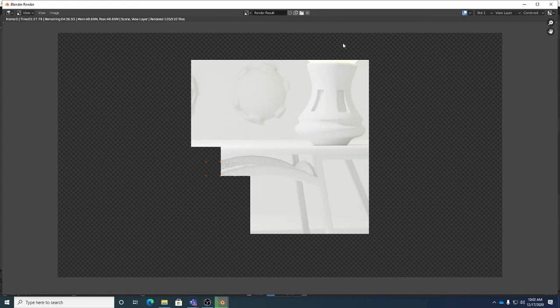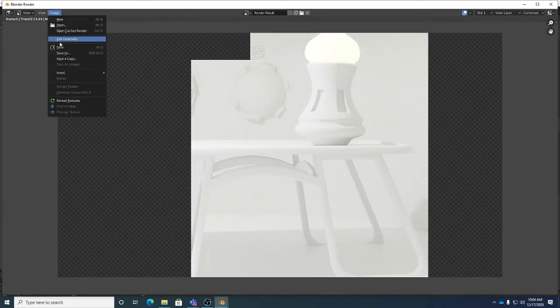I just want to get that glow up here enough so that we can properly show how this compositing trick will work. And like I said, if for whatever reason you're in a pinch and you just want to get it in, if you hit escape, it will actually cancel the render. But you can still go to image right here, and you can still save that render for us.